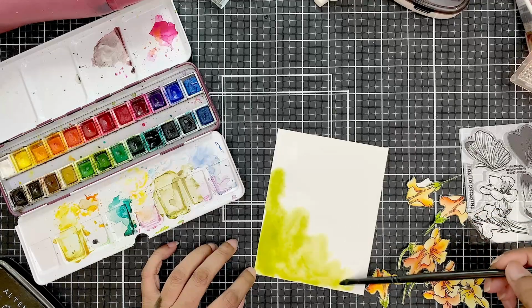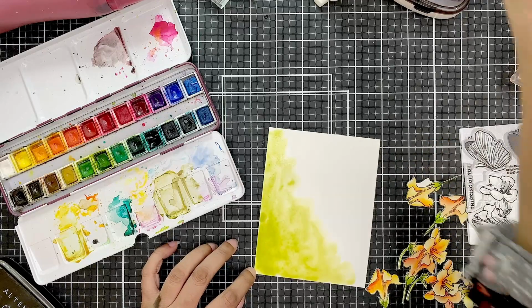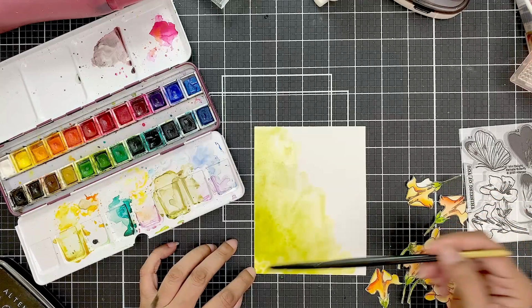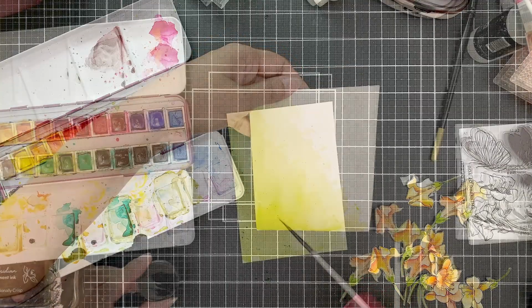And then move it towards the top left. Reduce the concentration as you move towards the top right. So it's going to be the most concentrated on the bottom left and absolutely no color on the top right. Next, I will dry the panel completely once I'm happy with the background.